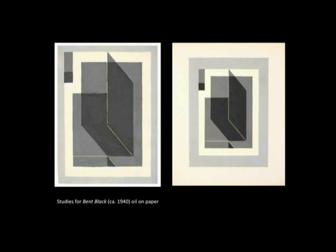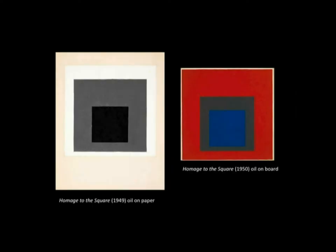By 1950, his experience of the spaces of early Mesoamerica had brought Albers' invention to a point of resolution, and he had begun his 'Homage to the Square' series, which would soon become his signature work. The very title indicates a turning away from the elusive references to Mexico and towards the neutral, non-referential square. Interestingly, the earliest squares were also in black, white, and gray — not in color.